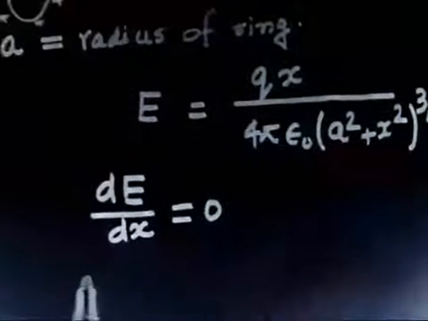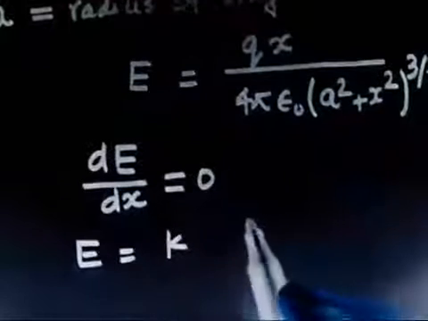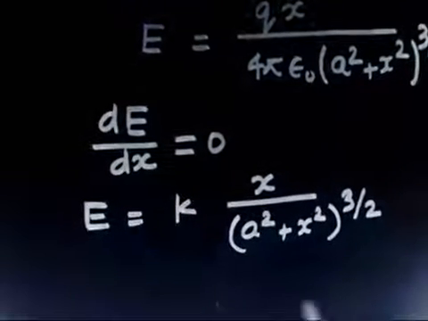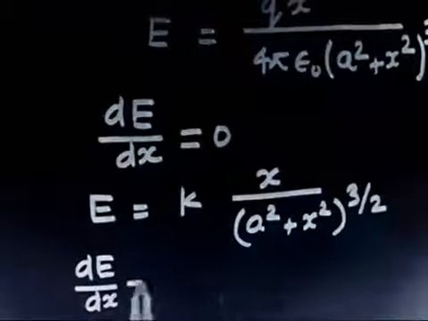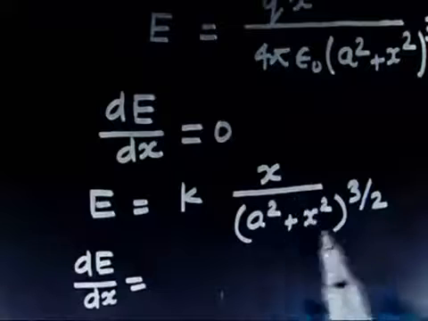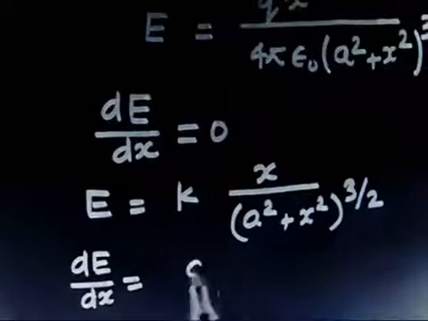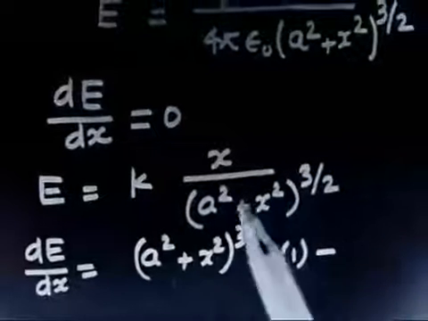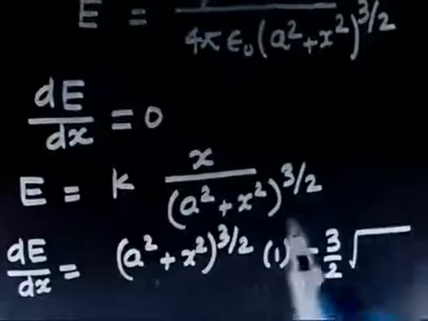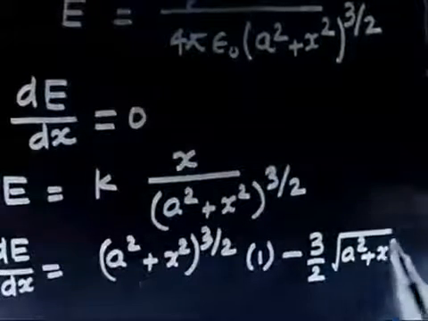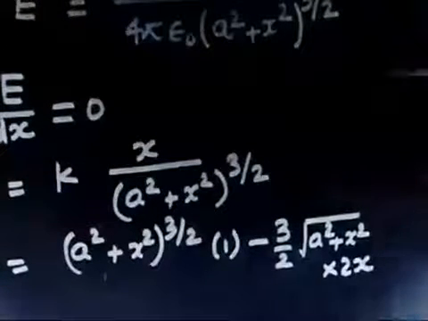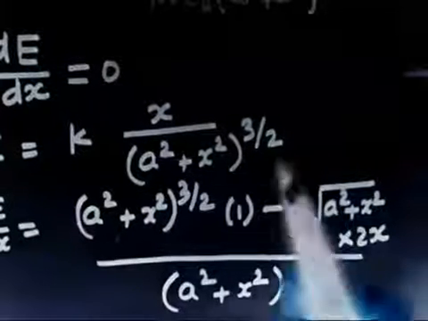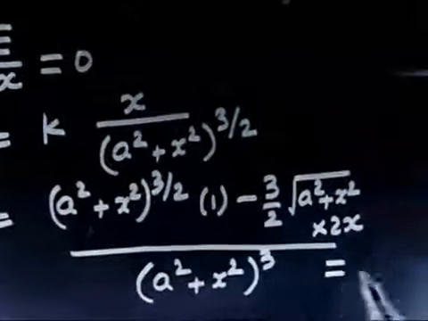Are you getting or not? So let us try to do this differentiation. So E is equals to this term, which is a constant, times x divided by (a square plus x square) to the power 3 by 2. So let us do this differentiation. So dE by dx. So I have to leave the denominator. So let us differentiate this u by v. So first I have to leave this one, and then differentiation of x is 1, minus differentiate this one. So this is 3 by 2 and root over a square plus x square, 3 by 2 minus 1, and then differentiation of x square is 2x, and then I have to write this whole square. So this will be (a square plus x square) raised to the power 3. So this is the differentiation. I have to plug this equals to 0.